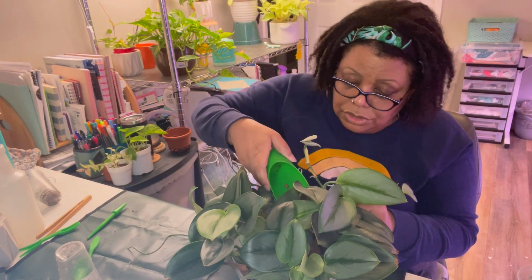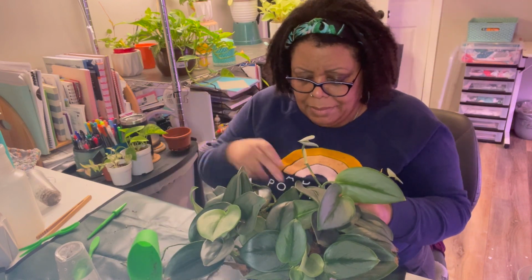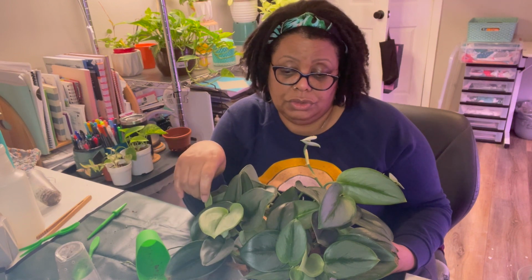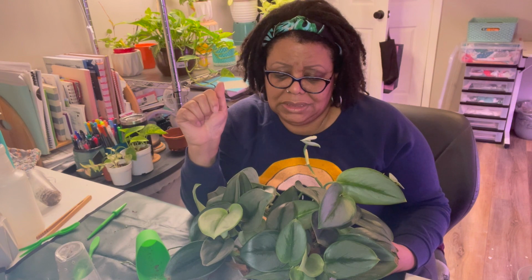Also, one thing I'll be doing soon too, maybe not right away, but in the next month or so, is I'm going to go back and spray all of my plants again. I'm considering spraying all of my plants with the sulfur and letting them sit the winter with the sulfur on them. I'm not saying I'm gonna do it just yet because I haven't really seen any buggy boos, so I don't really think it's necessary, but it might be done for prevention.